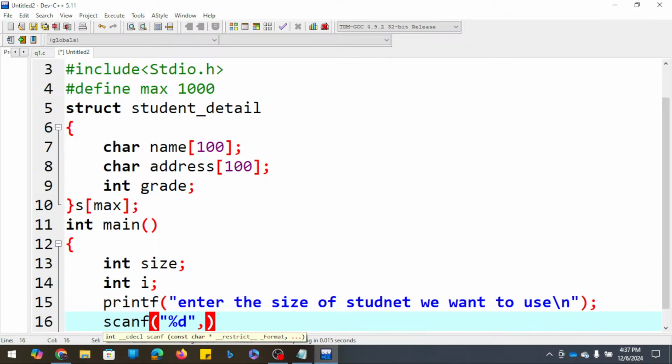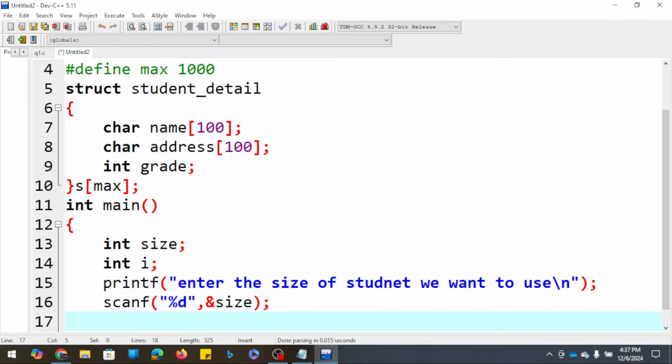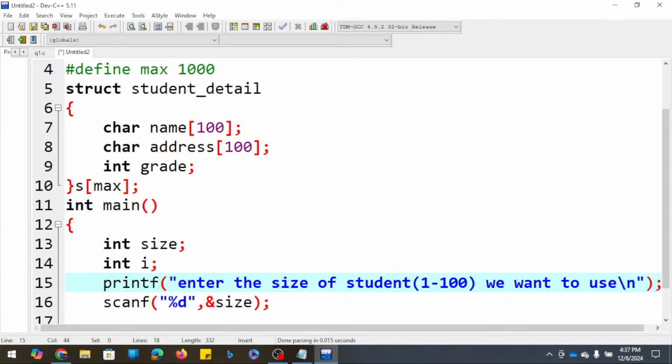Then after that, we have the size. So size means size of student. Okay, so size of student we have to input there, and it goes in this range, that is 1 to 1000. Yes, more than that it cannot be.